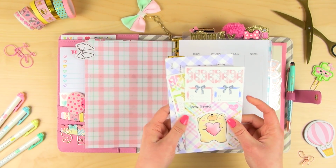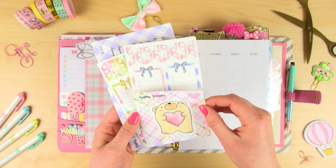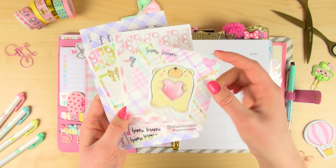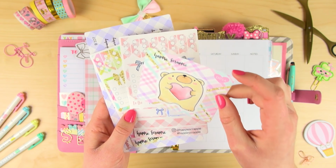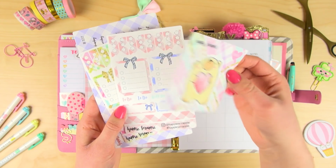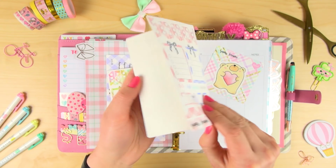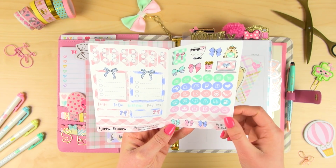So yeah, these were some smaller sticker sheets that came in the Happie Scrappie kit as well. Firstly, actually, this one was not from this Beautiful kit. I think this one was from the January, almost a little bit Valentine's kit, but the colors went really well as well. Just a really big decal sticker. I don't really know where to put it yet, so I'm just using the whole thing as decoration, as you can see. This one did come with the Beautiful kit though. It's actually folded. I think this is supposed to be for a pocket TN or something. Kind of looks like that size.